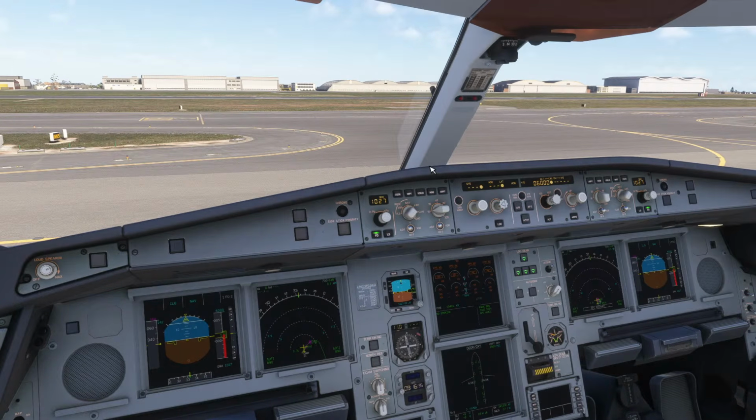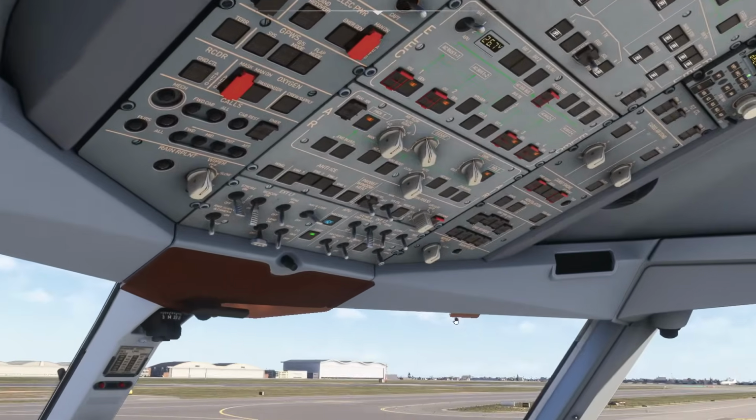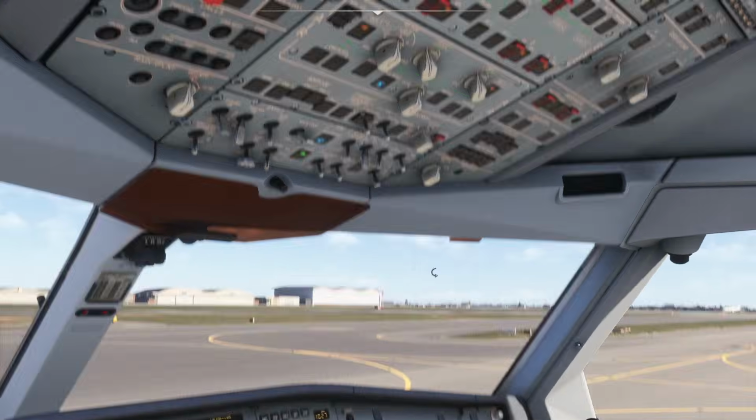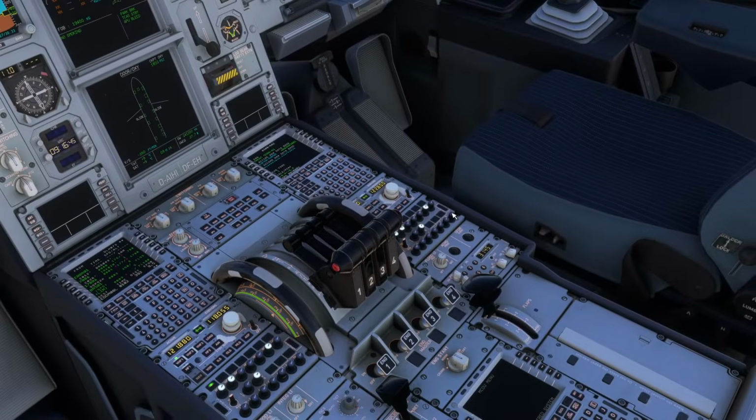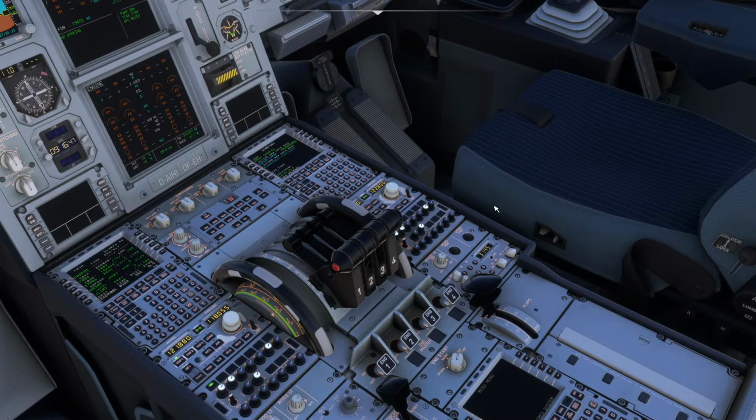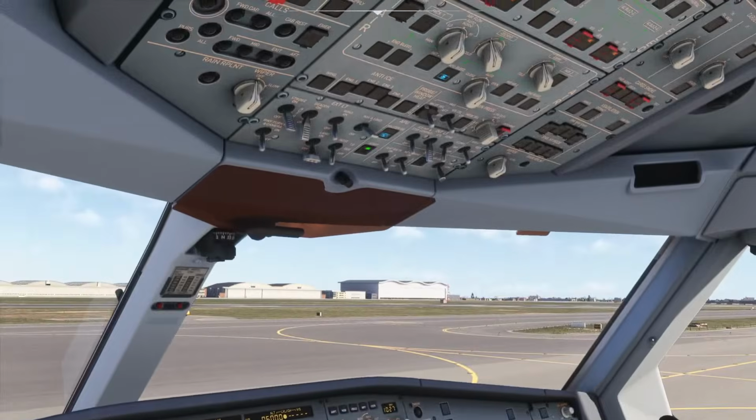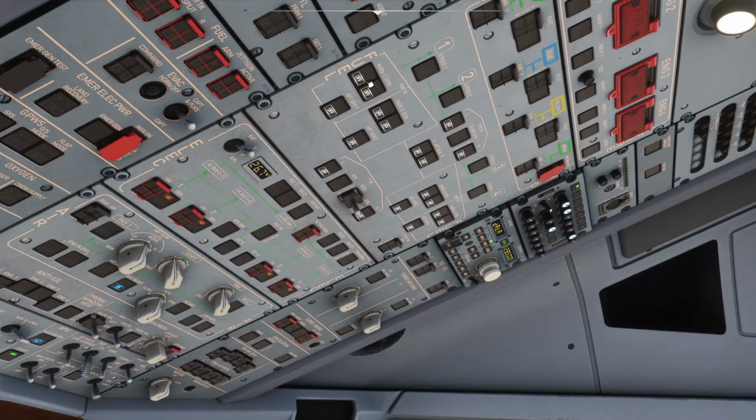Right. That's completely thrown me now. So we want to do, we've been cleared for engine start. So we go overhead, we put the APU bleed on, we come down here, we put the ignition system on, and we can start the engines in 2 banks of 2. We need to go and put the fuel pumps on as well. There's a lot of fuel pumps on this aeroplane.